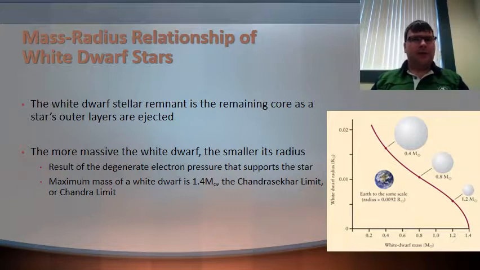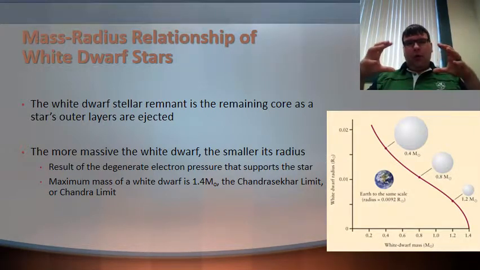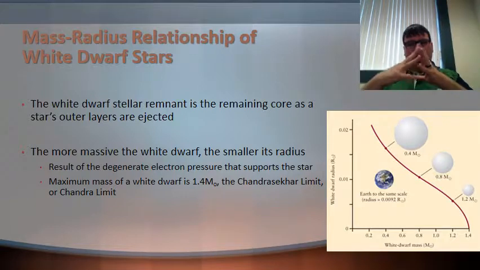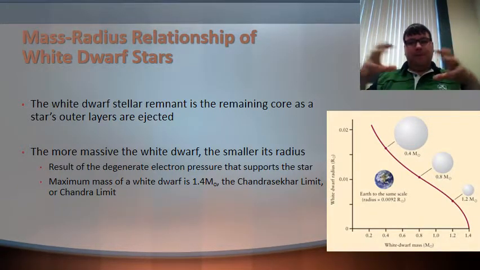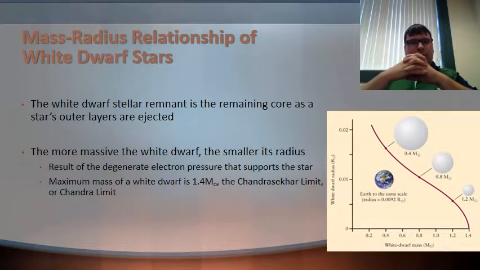Now you may be thinking of this and it's kind of like, okay, wait a minute, what's happening? We got expansion, we got shrinking, which is it? It's both. The core shrinks within a star. The outer layers poof away, so they get much larger. As that core has more mass, it compresses even more, so it gets tighter.